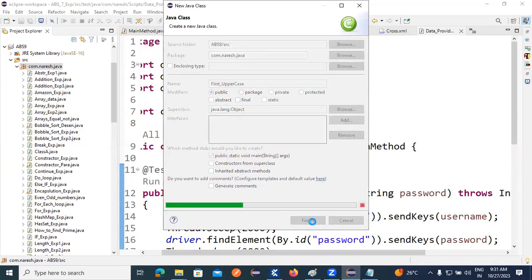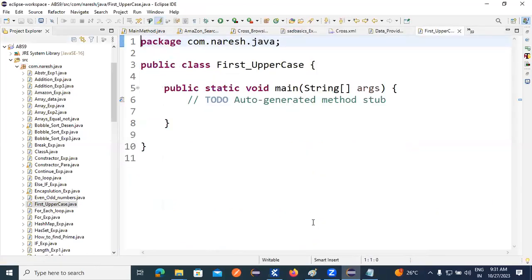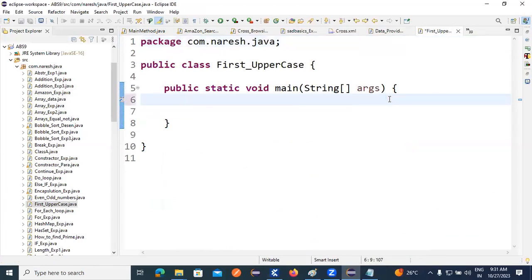Just I want to click on the public static void main. See, you guys observe here. First of all, you need to store the expected string inside of one variable, that is Selenium.